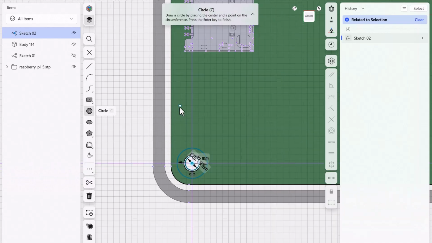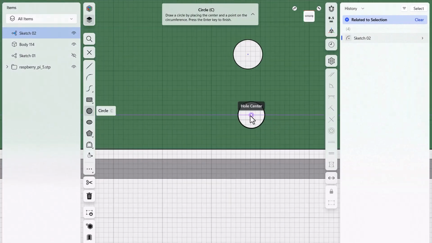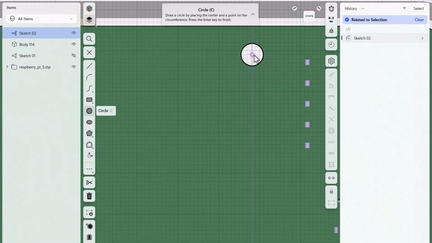Okay. And let's go to this other hole over here. Just continuing that same operation. So hit 5, hit enter, choose the center point one more time, 2.3, and there it is. And then let's go to that very last hole, and here we go. All right, circle 5, boom. And one more time, 2.3. All right, there we have it.